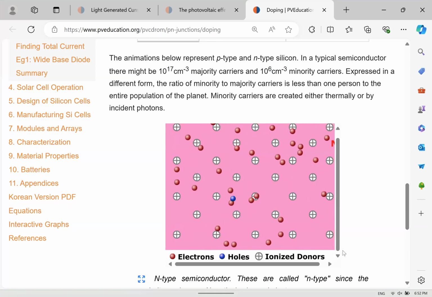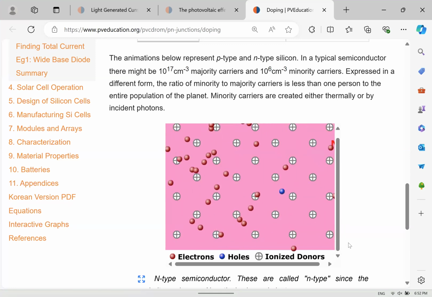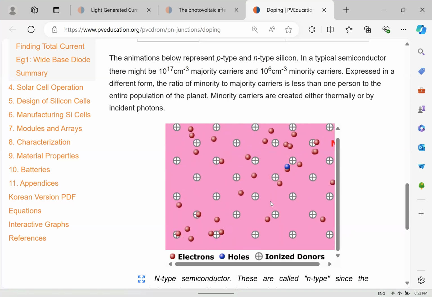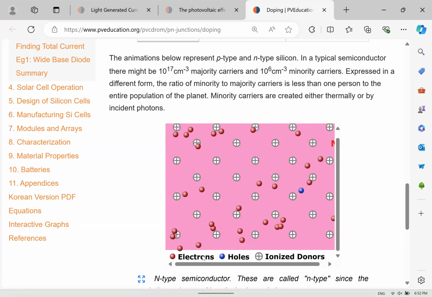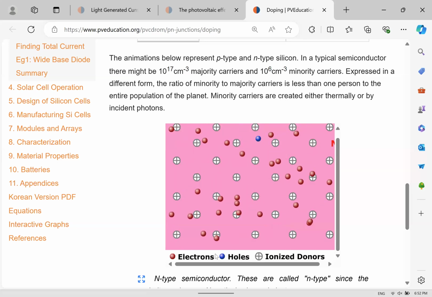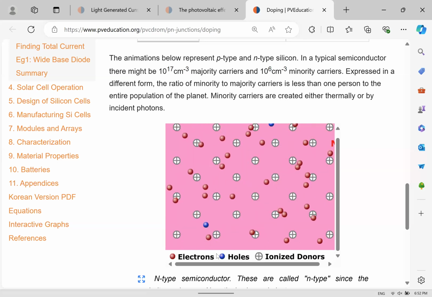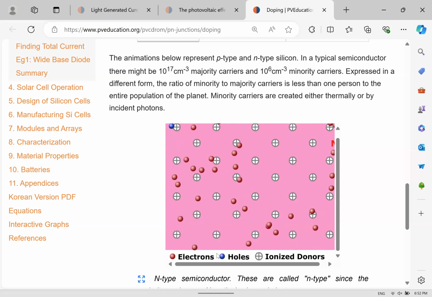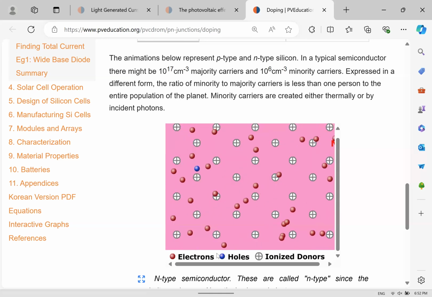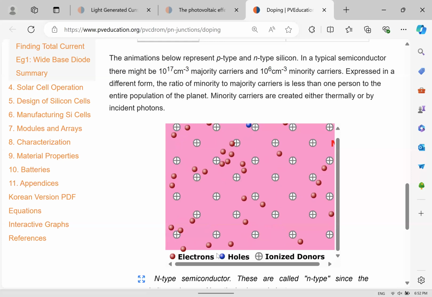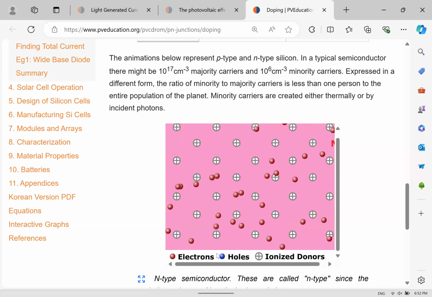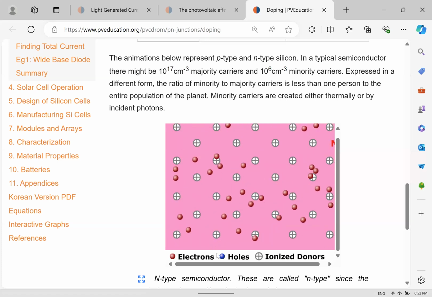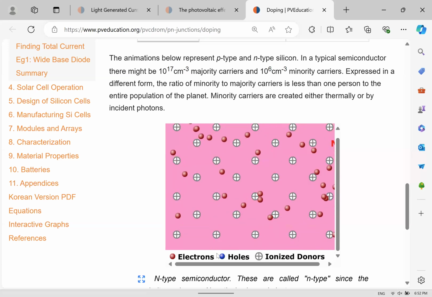And so this little cartoon here is showing N-type material. The red orbs that are bouncing around here, those are going to represent our electrons. The blue ones are going to represent holes. And so you can see there's a whole bunch of electrons bouncing around in this N-type material. You still have a couple holes just from a natural intrinsic operation of the cell or behavior of the molecules.